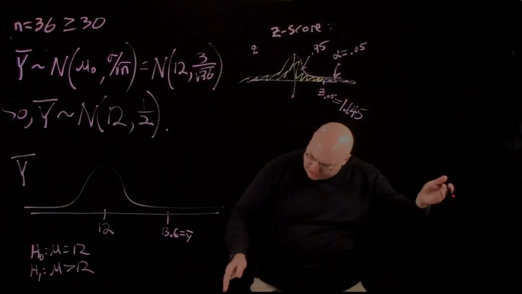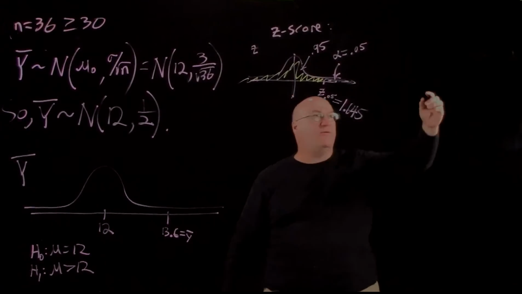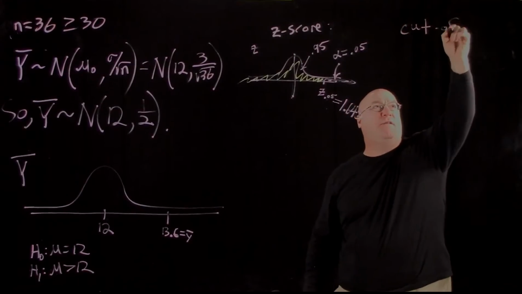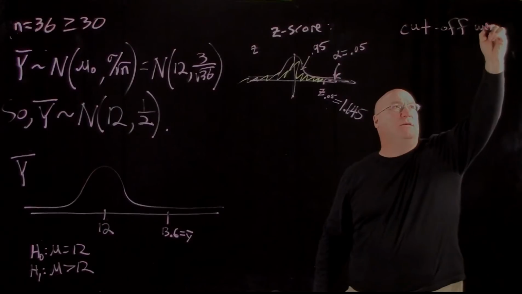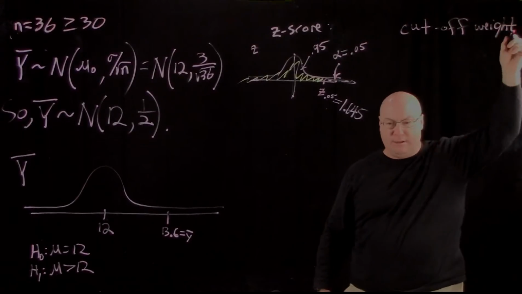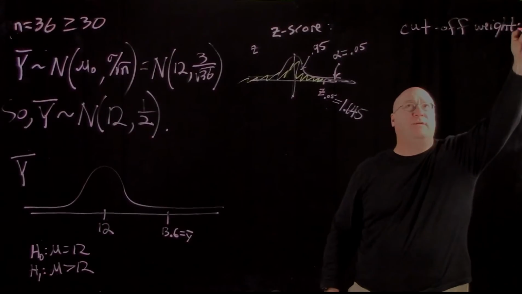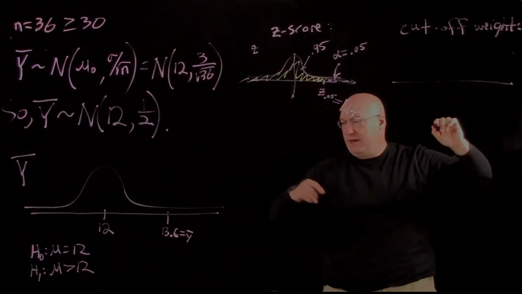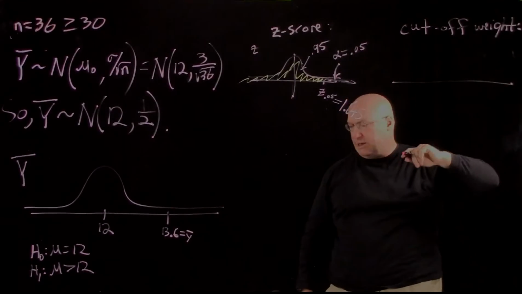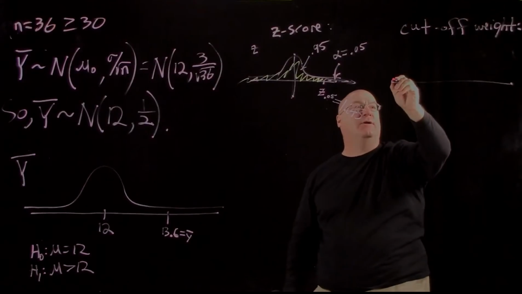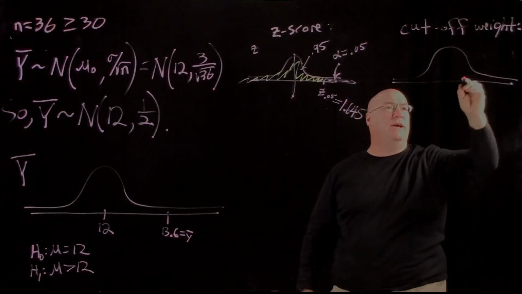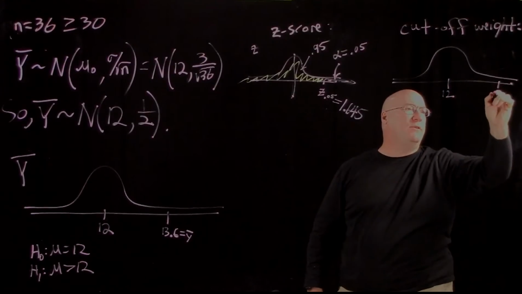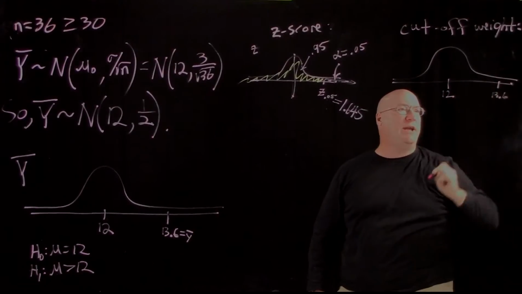So I say over here, going off to the right, then I say, now get the cutoff weight itself, or cutoff yield. Cutoff weight, or yield. And yeah, that fit, okay. So I'm back to drawing this curve, and you know what? Well, I guess I will go ahead and redraw it here, since that's kind of the way I have it. So here's my 12, all right, and here's my 13.6, what I actually got.